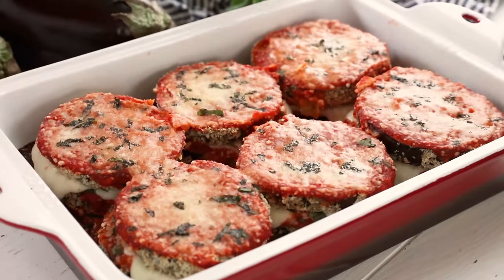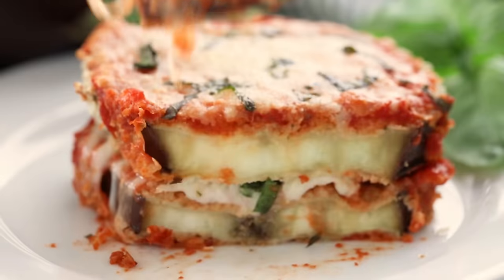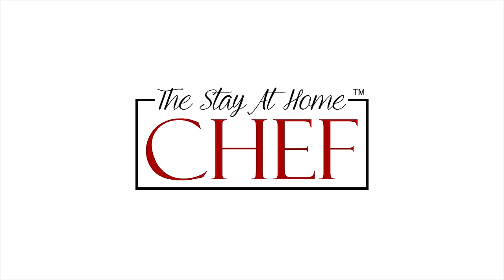Today on the Stay at Home Chef, I'm showing you how to make the best baked eggplant parmesan. Eggplant parm is a classic dish, and today I'm going to show you how to make it. To start, you'll need 3 eggplants.